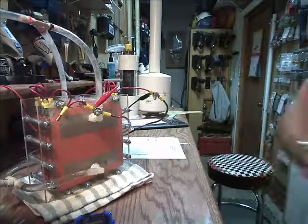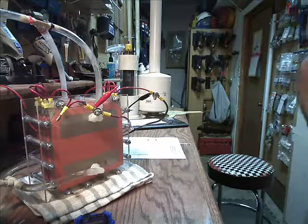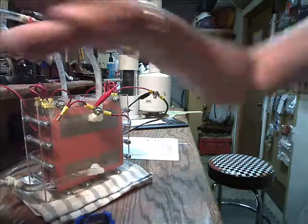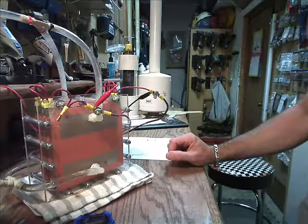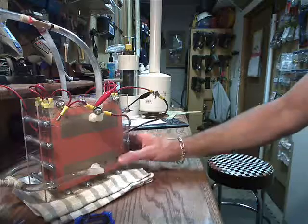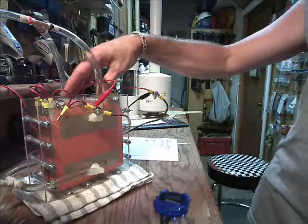I'm going to play around with it a little bit more. I have work out in Wilmington, North Carolina — we live in Raleigh — so it's about a two-hour highway drive. We're going to put this bad boy in our service van and check it out and see how it goes. Over the weekend I'm going to build two bigger reserve tanks — two four-inch reserve tanks, probably at least 18 inches tall — and then I'll put a filter dryer bubbler behind it. So it's going to take up quite a bit of room. You're going to see a lot of changes here in the next couple of weeks as we bench test these.